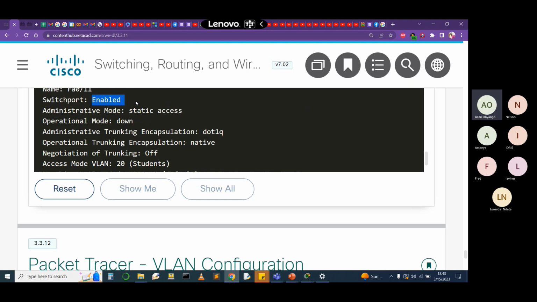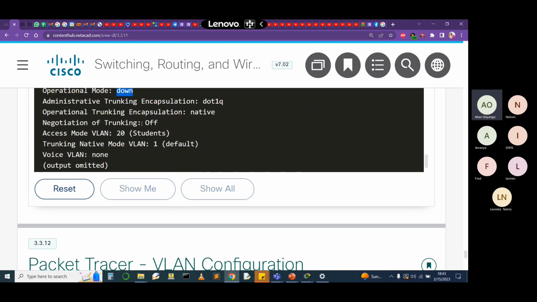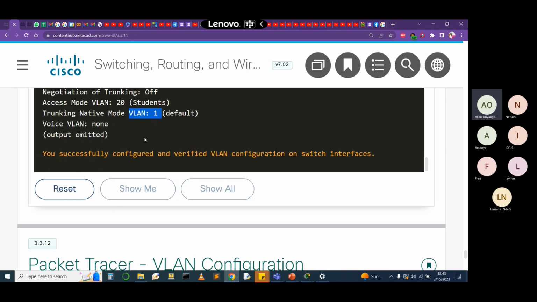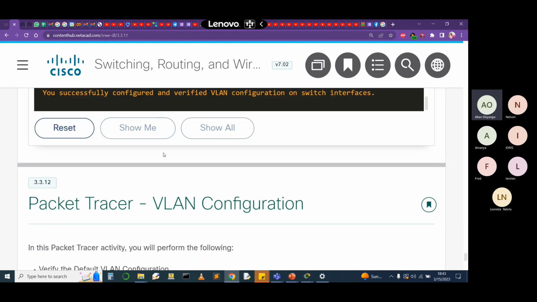The switchport is enabled, the mode is static access, the operation mode is down, encapsulation, native, and all that. So many things. Of course, it's on VLAN 20, which is called student, and the native is the default VLAN, which is VLAN 1.